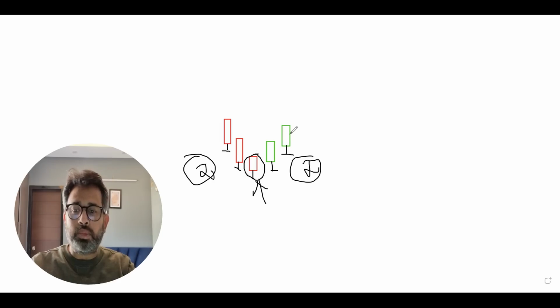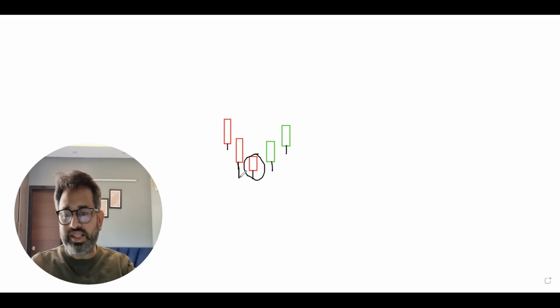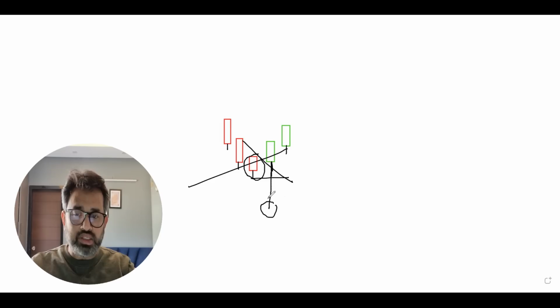So if you see this kind of setup, that is the swing low, okay? That means the 2 candles on the left and 2 candles on the right have swings higher than this. Sometimes it can happen that a candle may not have higher wicks, rather it has the same wicks. For example, this wick almost matching this wick, that is also fine, okay? Not necessary that it has to be above. Sometimes you can see that this wick is almost near to that or matching, that is also fine. But only if you see that this wick is like this, then this is not a swing low. Then this becomes your swing.